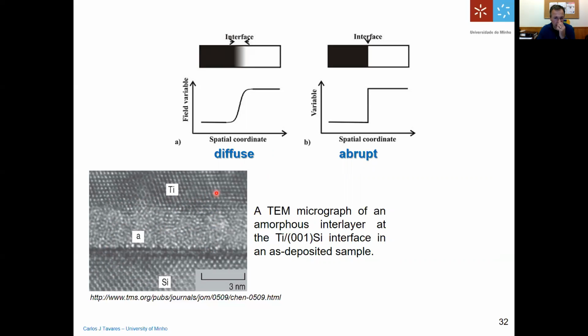And so after a few monolayers of this amorphous layer, you start to see the periodic growth of titanium layers, okay? And this amorphous layer is really important to increase the mechanical properties of this titanium layer. So it means that this titanium layer will bond more strongly, so it enhances the adhesion strength between the titanium layer and the silicon substrate, okay?